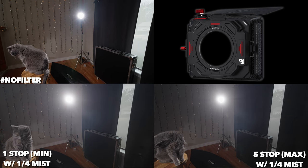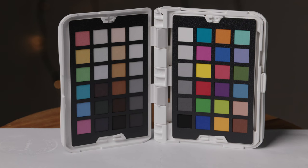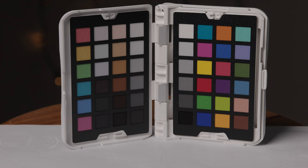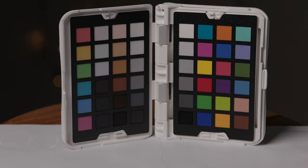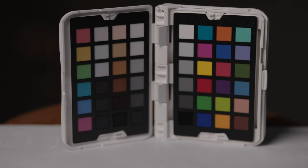Our color cast hasn't really changed much. Let's have a closer look at our color cast. Here we have our color checker and our camera is set to fixed white balance. We just slid that ND in front. Our aperture is going to change as we change the occlusion level of this VND and we can watch and see if the colors change. So the only thing that should be changing is exposure. We have very little color shift going on here.